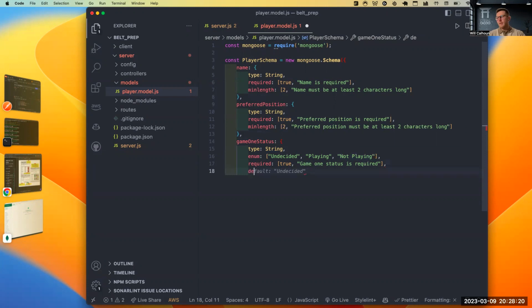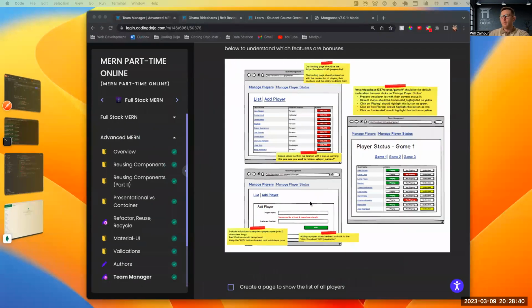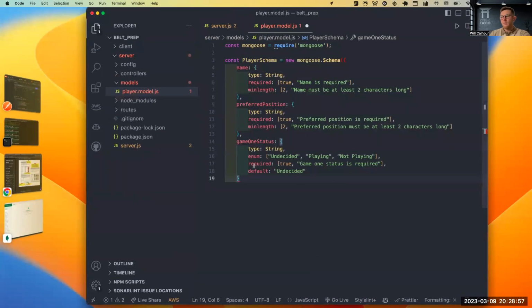And the last one I want to do is default. So by default, what is this going to be? It's kind of like whenever we have a parameter and if they don't pass in a value, what is it? So we can pass in a default value of undecided. And that'll be important because when we're building and creating our player, we only have 2 fields, right? Player name and preferred position. So by having that default field, we can by default have everybody undecided and then go in as the team manager and change things around. Any questions? Those are 2 new things that we've built in. Any questions on this?